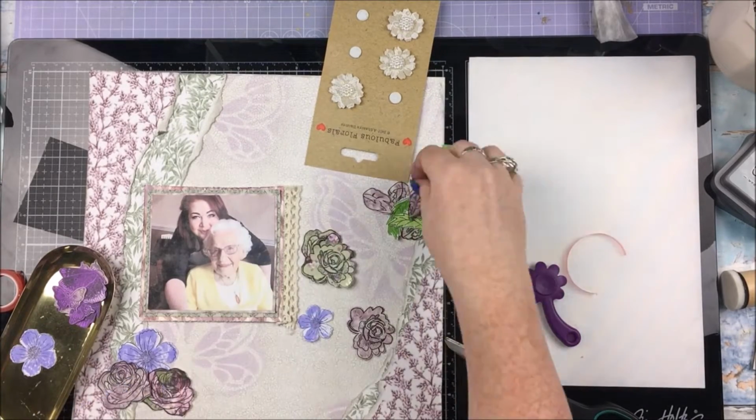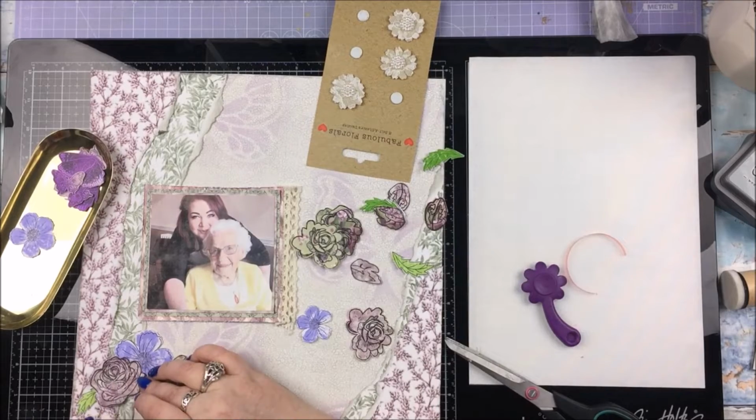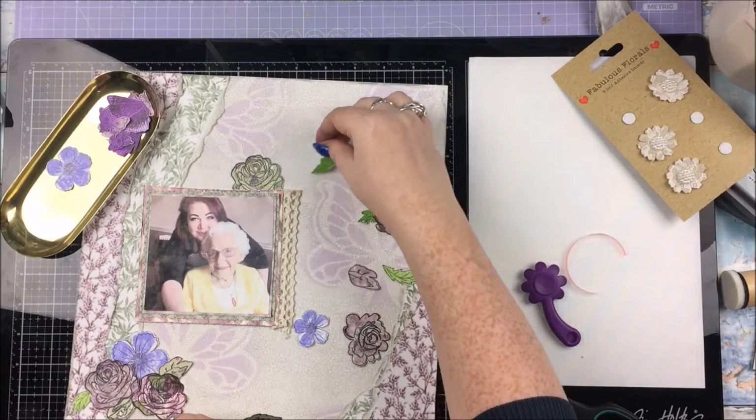So here's all my little stamped embellishments all cut out, and I'm just going to fiddle around with those and figure out where I want them. So I think I do a little cluster at the bottom, a little cluster at the top of the photo, and a little cluster up that right ripped edge there.